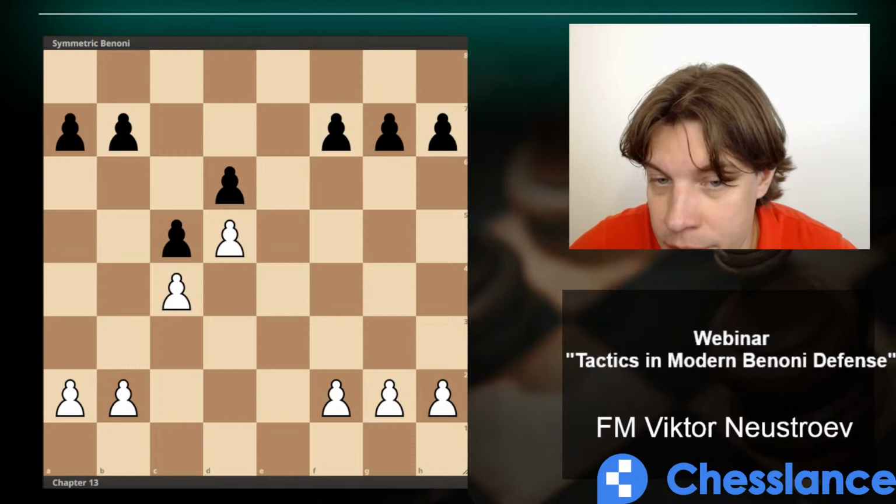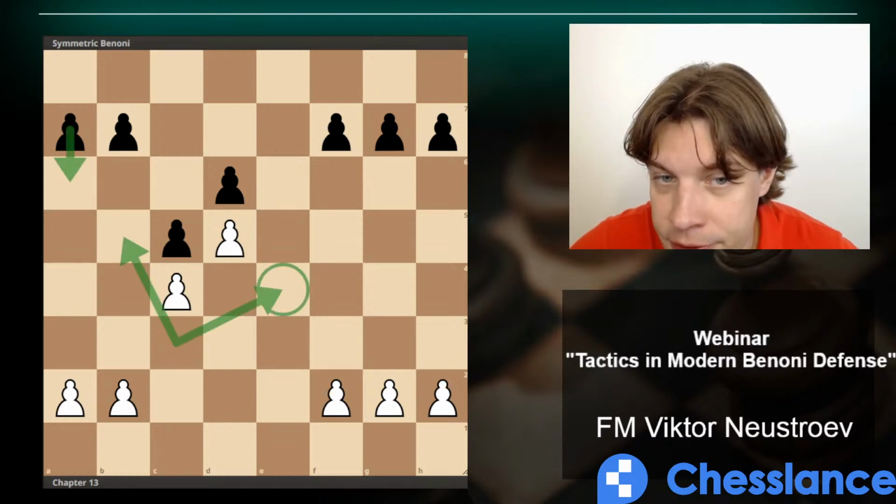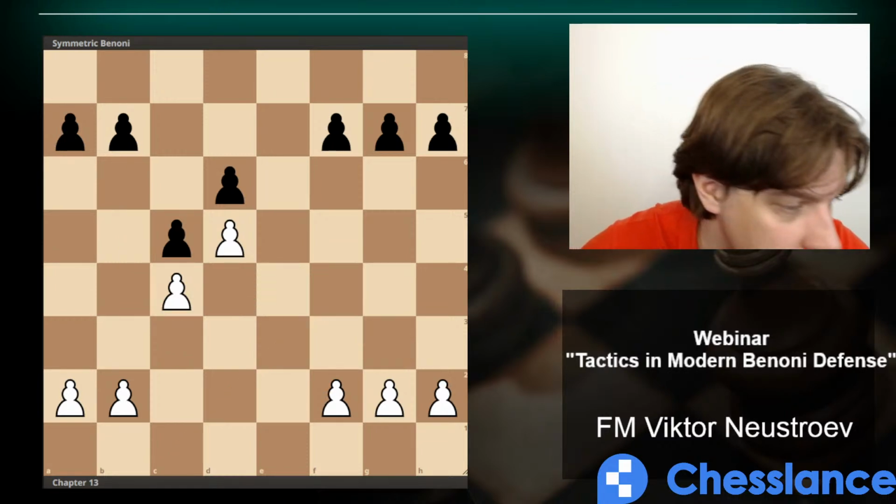So, for example, this knight may go to b5, but usually it goes to e4 because b5 is secured. And the bishop is somewhere on f4 or g3, yes, and with such moves you can pressure the pawn on d6. This is one of the plans, so Peter is absolutely correct.